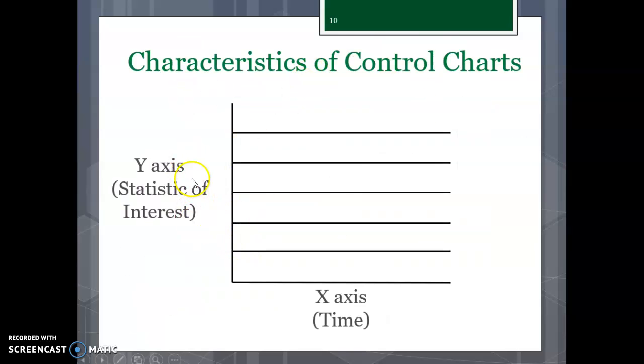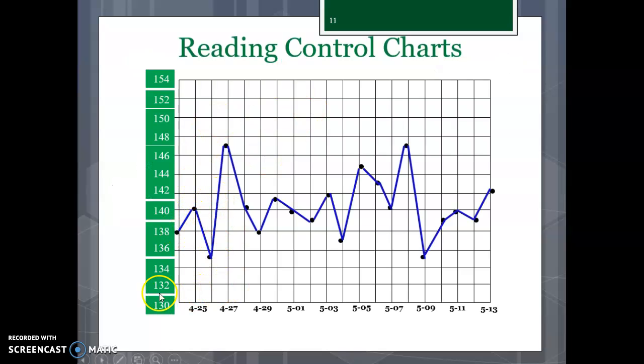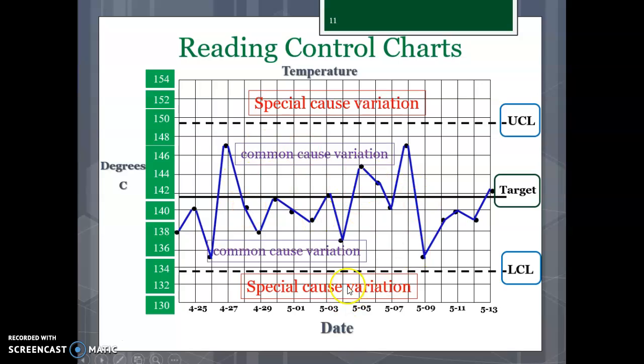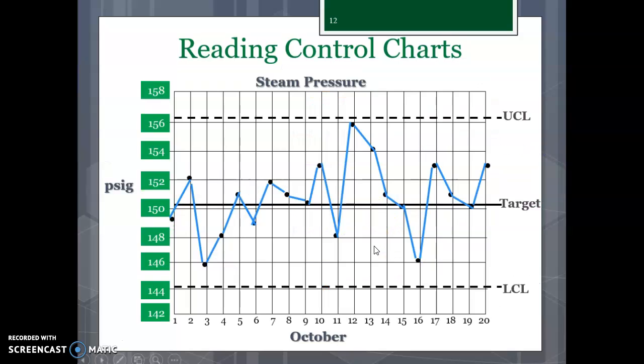So, again, the characteristics are on the y-axis is what you're actually interested in, what it is you're measuring, and then it's over time is your x-axis. I'm sorry, your y-axis is your statistic of interest. So if you read them, what you look at here is you have this limit. So we're going to look at temperature and in degrees C over time. So we look at an upper control limit and a lower control limit, and we see how our numbers range over that. Now, this data looks a little spotty, but in reality, because it is within its limits, it's fine. And it may look like it's not really in control, but it is in control. So we're not out of control here. You may have a certain degree of variation that you're okay with.